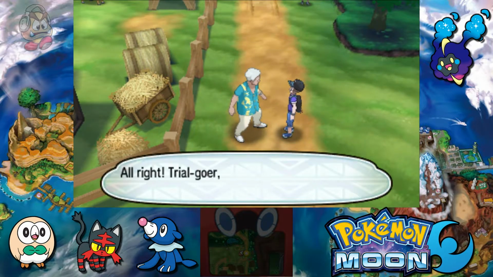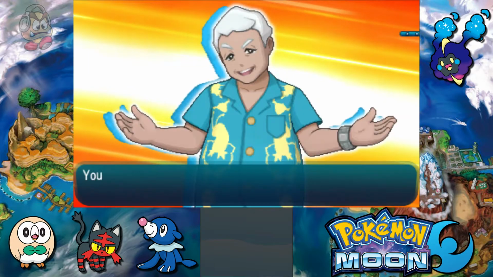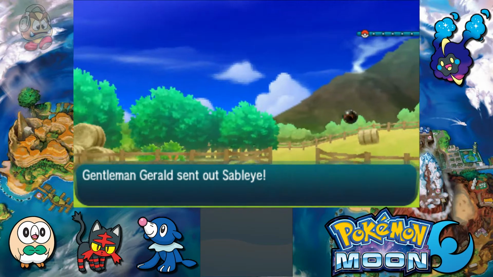Another trainer. Alright, trial goer, have a look at my kids. Is Pokemon your kids? Are you okay? Yes, it is. Gentleman Gerald. He has one Pokemon. What will it be? Sableye! Interesting.